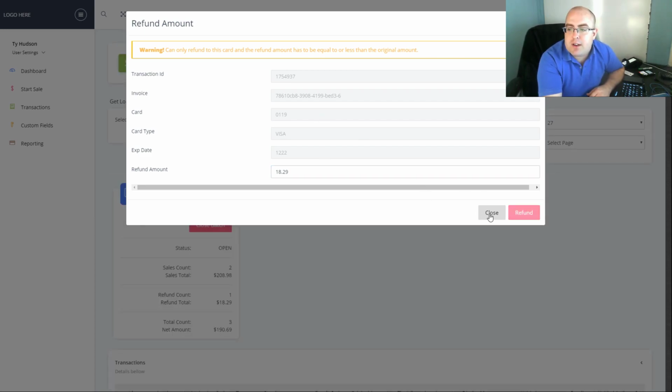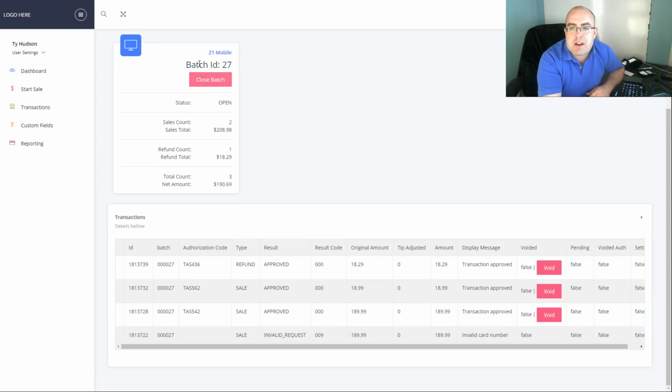Okay, I refunded it, close that out, takes me back to the current batch, and now says, okay, you have 2 transactions now for $208.98. You then have a refund charge for $18.29 on a different card, and your total is $190.69 for this batch to settle if we were to settle it right now or be done for the day.